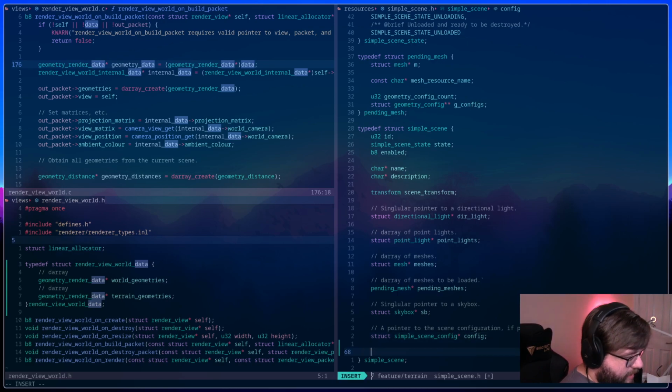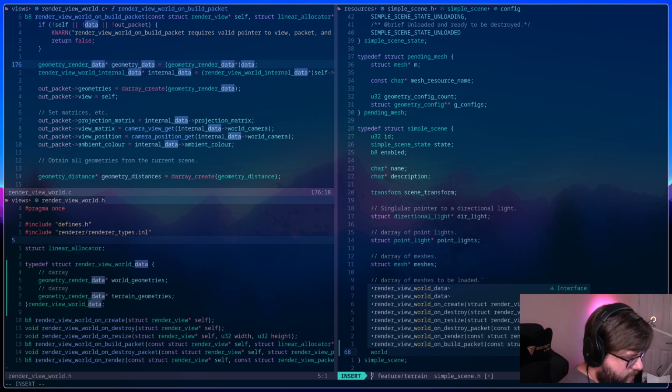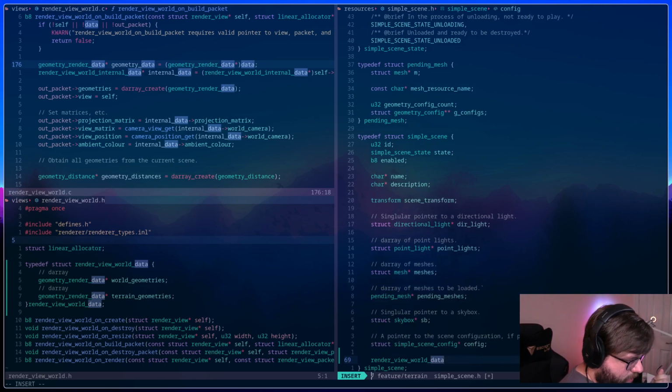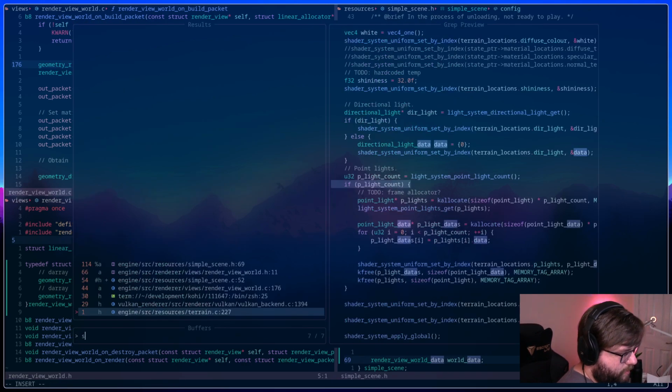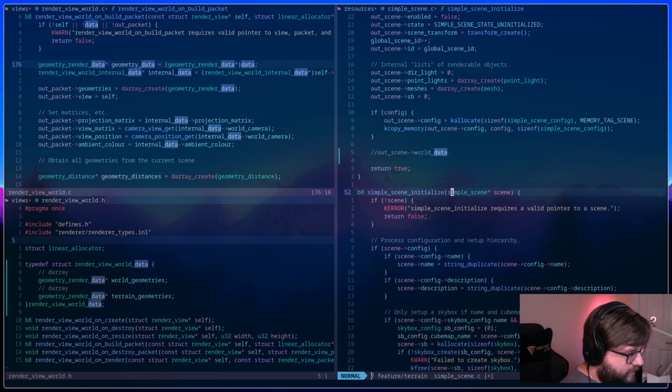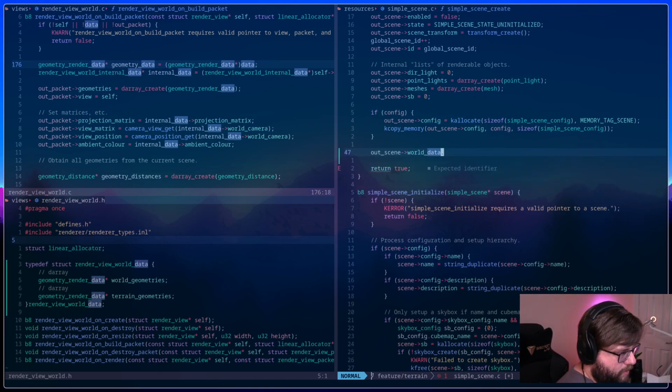I could have sworn I put it right here just a minute ago. Maybe I'm tripping. Okay. So we want world view, render view world data, world data. Simple scene.c. Let's see. There it is.